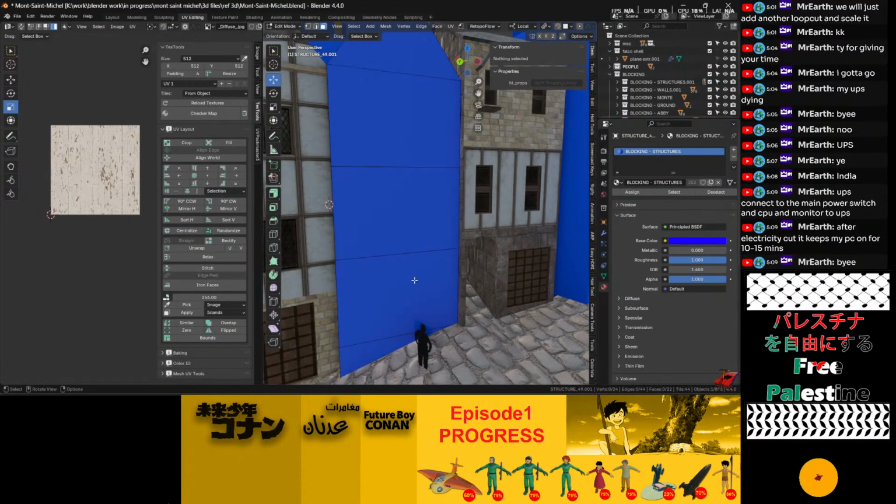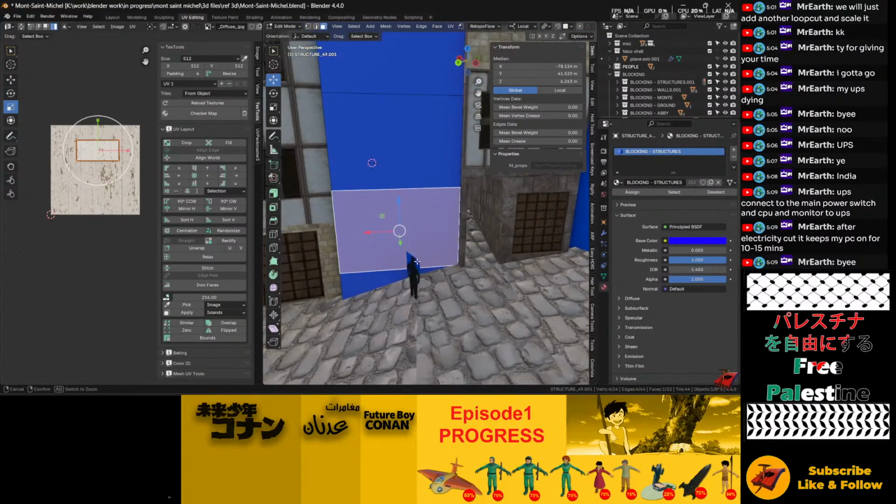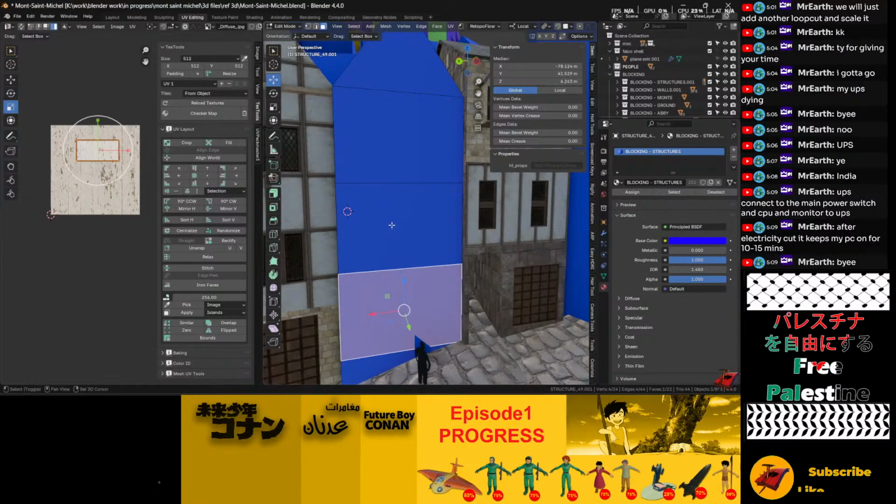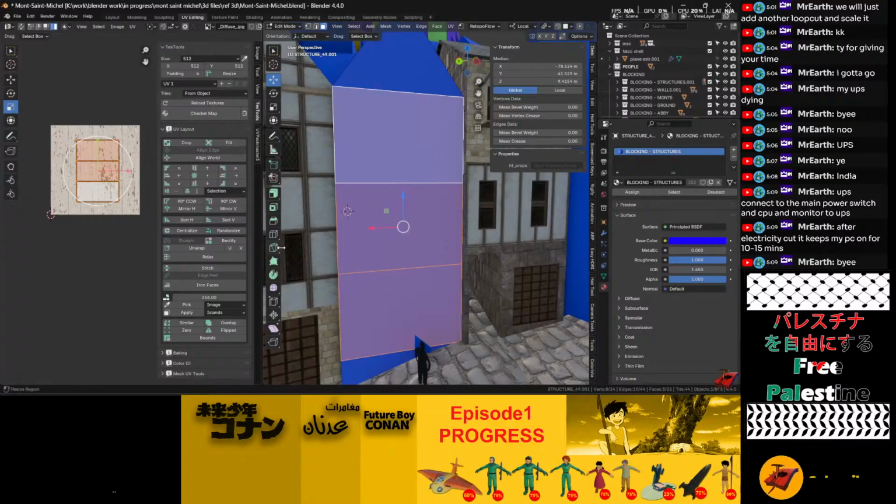We will find a way. Okay. Let's do some windows and doors.